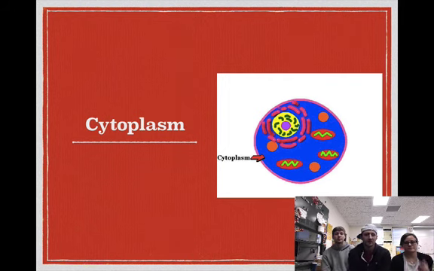So next is the cytoplasm, and the cytoplasm is the watery environment that all the organelles kind of are suspended in. And if you look at this picture of the cell, it's all the blue area. It kind of reminds me of a water balloon, and the water inside the water balloon would be like the cytoplasm. It's where a lot of the nutrients are and a lot of where the chemical reactions take place in this watery environment.